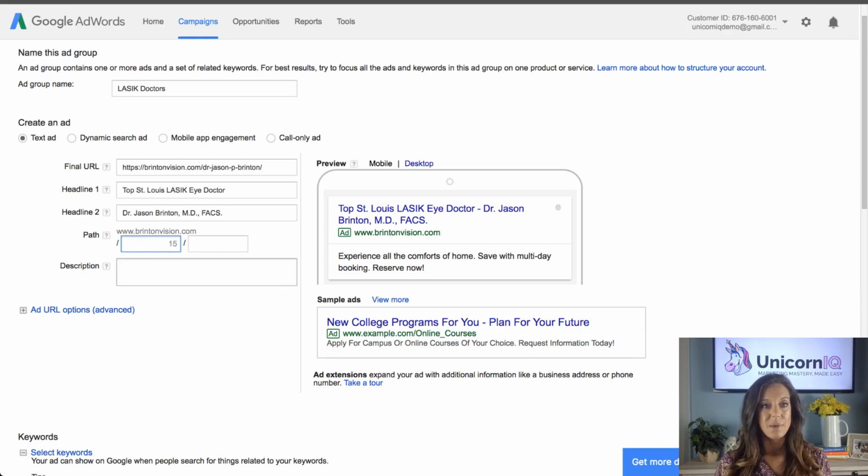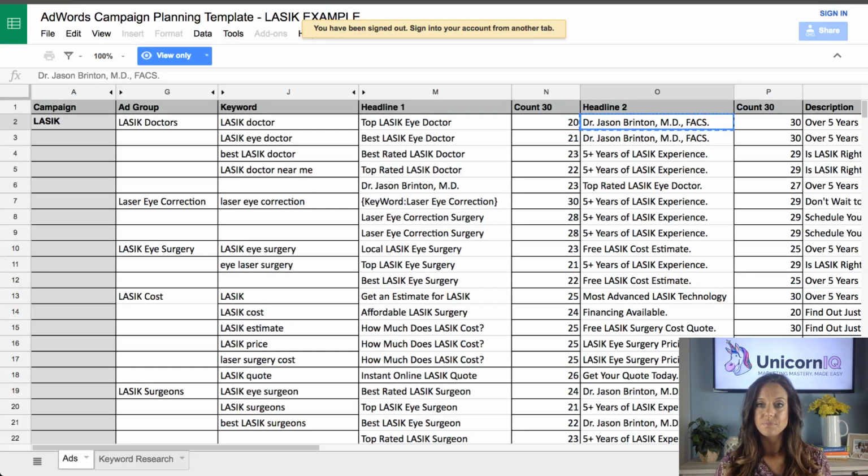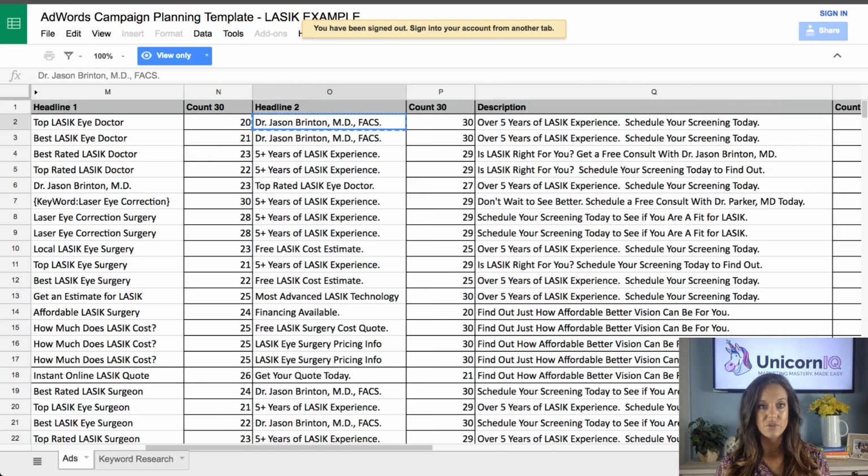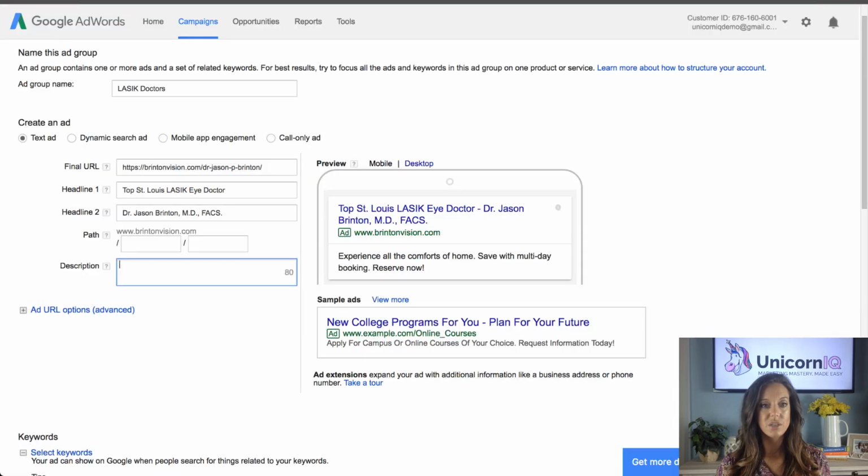All right, and then I'm going to copy and paste my description. Got that here. Make sure there's a call to action in your description. I've got some more space that I could play with. I could put a little bit more information in here. I could put, you know, award-winning. I noticed that on his website. Just try to take as much advantage of this space as you possibly can. Include things that add credibility.